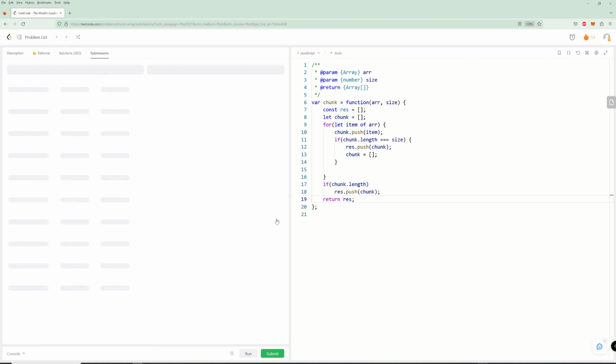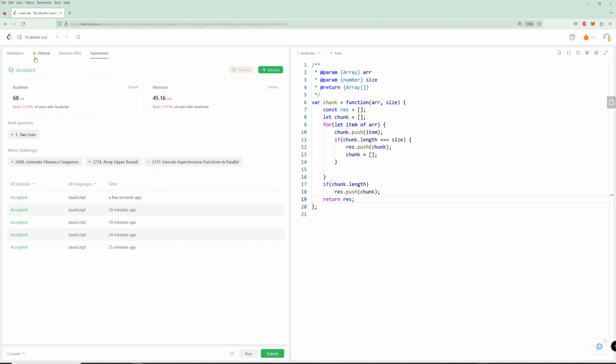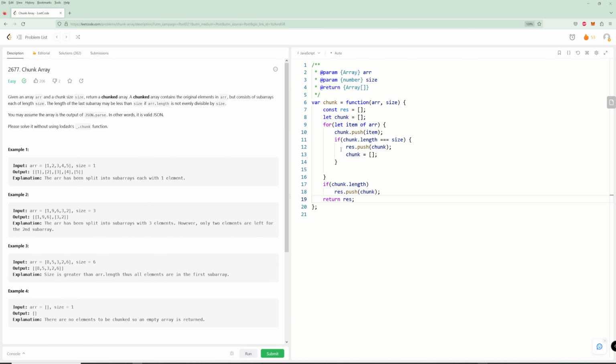Okay, nice. So that does work. Now, what's another way we can do this? Well, we could do it this way. There's a bunch of ways you could do it, but they essentially end up being the same thing. So another way I'm going to show you is we're going to delete this, and we're not going to have a chunk anymore, but instead we're going to do slicing.